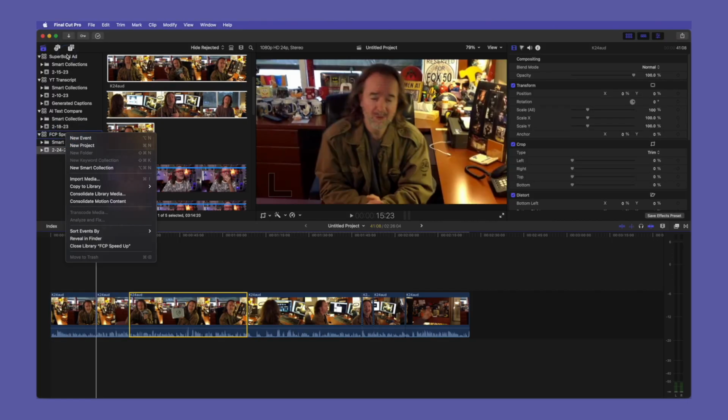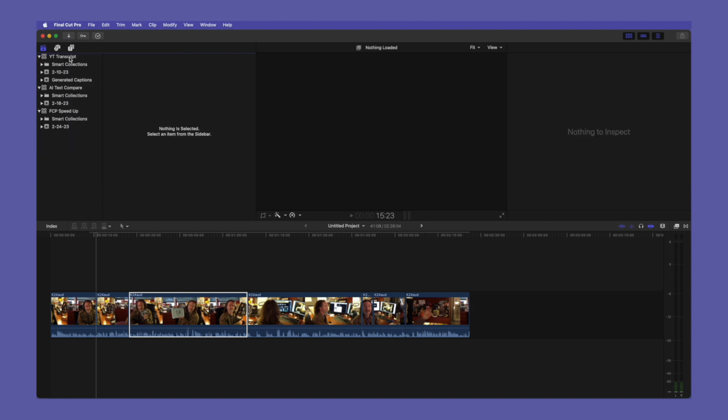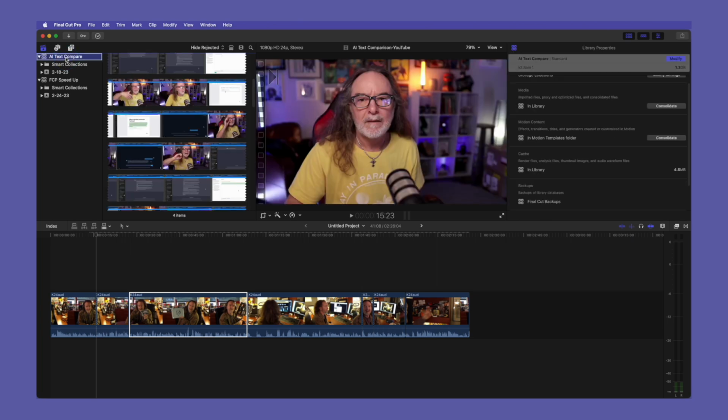Open only one library at a time. It's the same rule. The more you have open, the more you're asking Final Cut Pro to work harder. Just open one at a time, regardless of how much stuff you have in there, and that way you're only focused on that project, which helps your focus, but also you're not having so many libraries open that Final Cut Pro has to work harder and harder. Now, if you do need to open another library just to grab something out of it, open it, drag over that file or whatever you need, and then close it, and you'll be good to go.